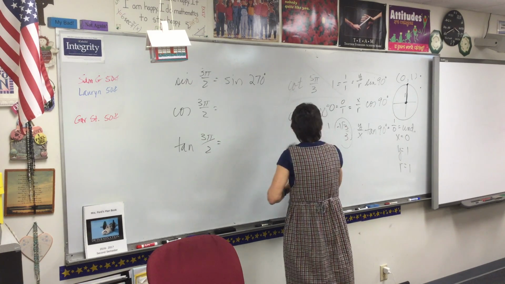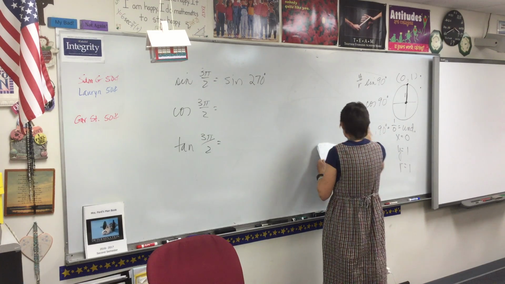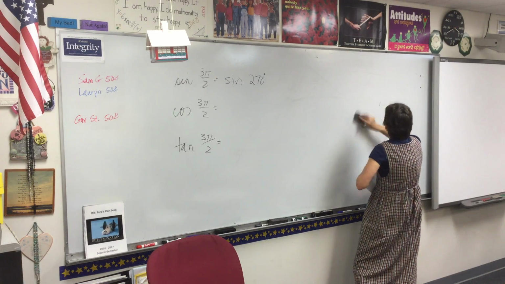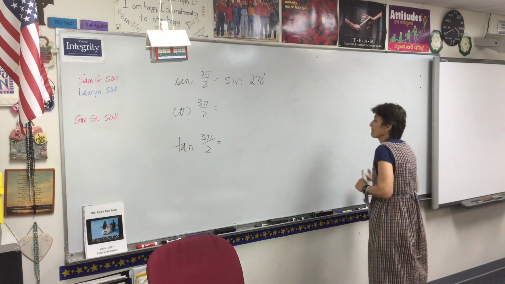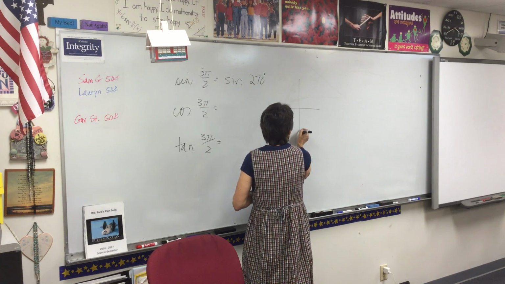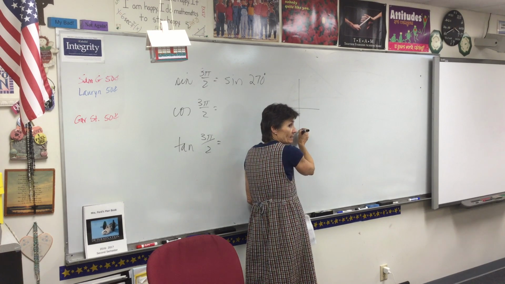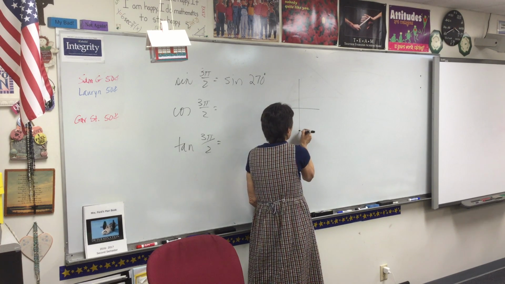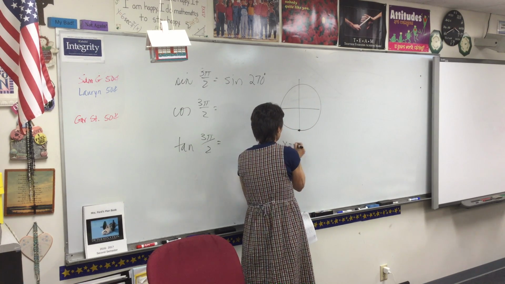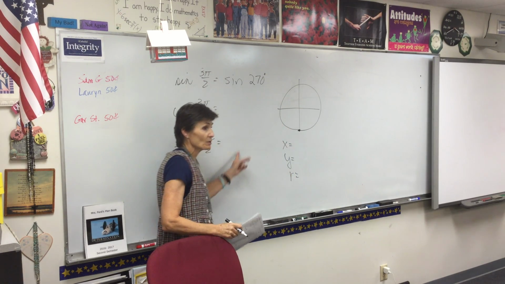So we're going to do exactly the same thing. We are on page 36, letter C. We're going to do exactly what we've been doing, and draw a circle. Well, actually, I'm going to plot my point. But my point's down here, right? 270? Yes. And since it's on an axis, we'll go ahead and draw a circle through that point. And then we'll figure out our x, y, and r values so that we can evaluate this.